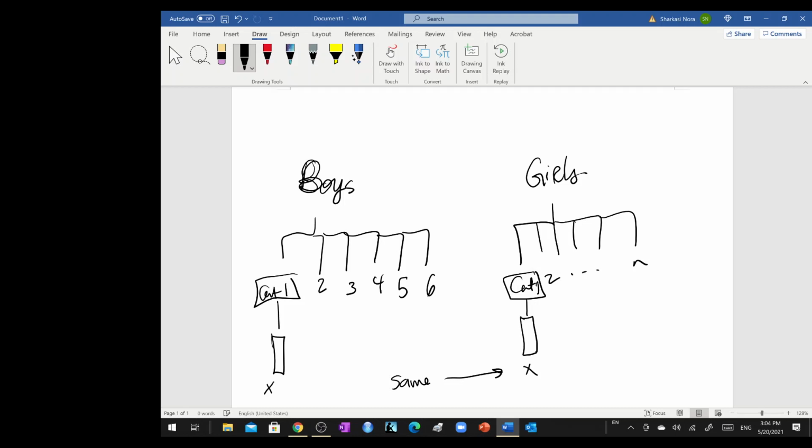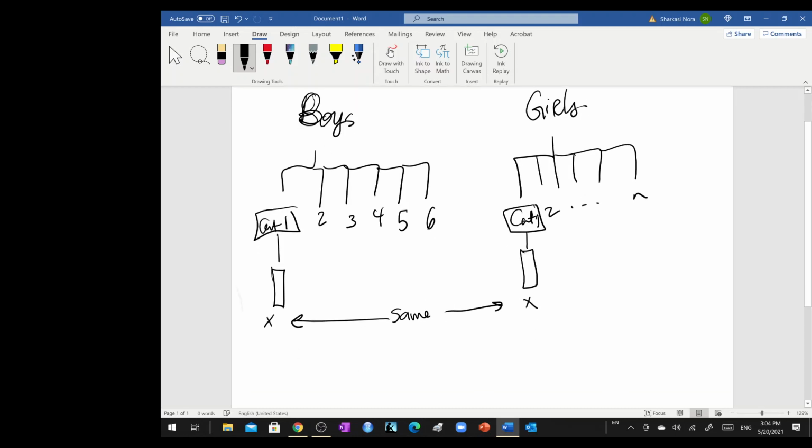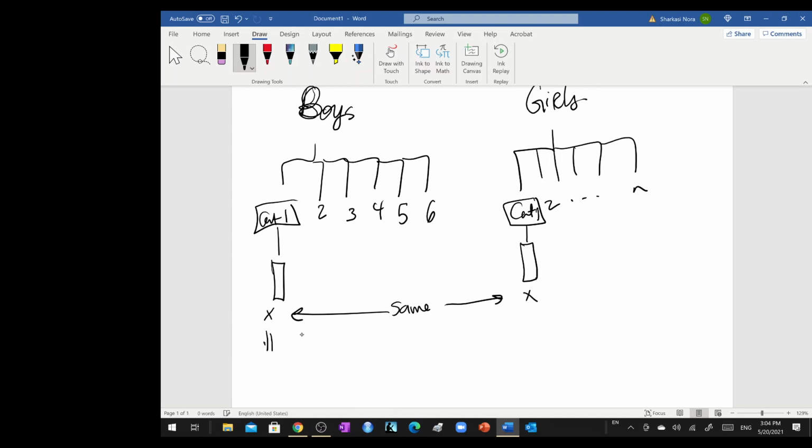However, here the product page URL is www.https, whatever it is, then the domain name, then the category, category 1, then X. Over here, the URL structure will be different: www, domain, then cat1, and then X.